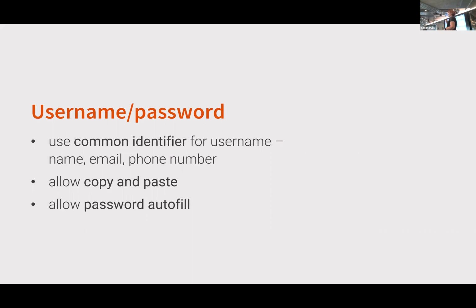So that's one, just the good old username and password. Nothing extra I've added here. We'll just go with the age-old stuff. Now, first thing to note is that I didn't include username in that previous example of information you remember. If your system allows for the username to be something that is personal common information, like your name, your email address, or your phone number, that's okay, because that information doesn't change from site to site like a password does. It's expected that someone will more than likely remember that personal information they've known most of their life. Phone number might change, but it's definitely persistent information. So if you're doing username and password, make that username something common.